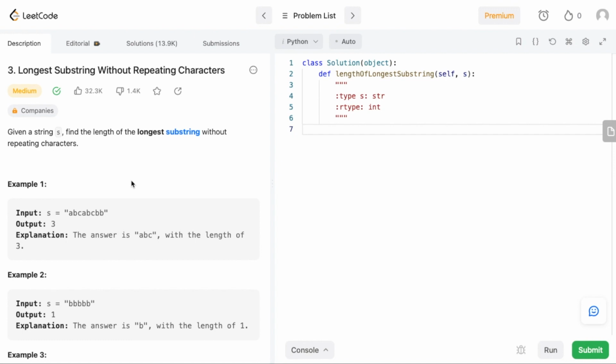But otherwise, we need to check each substring as we go through. There's a quadratic way to think about it and a linear way to think about it. Quadratic, which would be O of n squared time, we could think about this as each substring we check to see if there's any repeated characters, and if so, that's false, and if not, then we check if that's the longest substring that we've seen so far and set our value equal to that length.